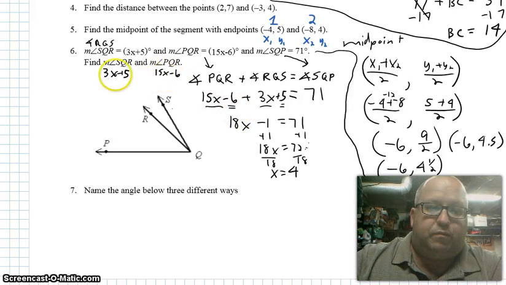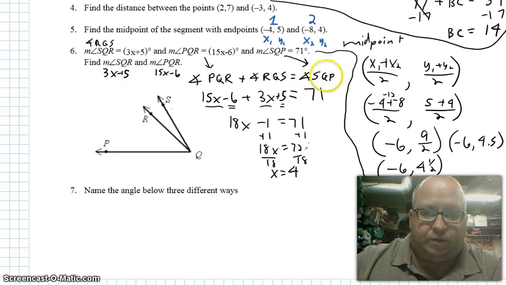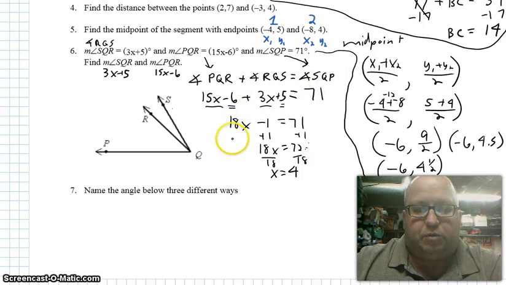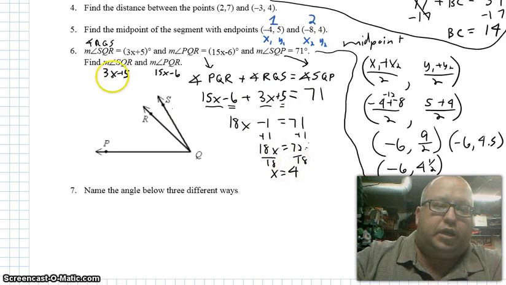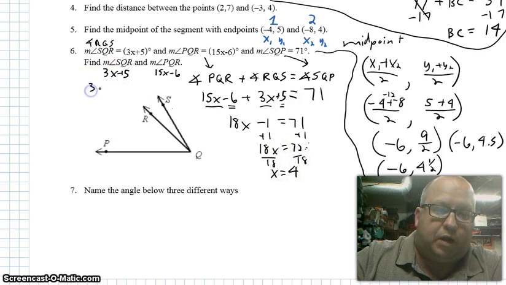Well, we better put 4 back in there and see what those are. And while we're at it, let's check and make sure they add up to 71. Now, it's a pretty common trick on multiple choice tests. Don't be surprised if 4 is one of the answers. They'll try to get you to answer that without doing the rest of the problem.